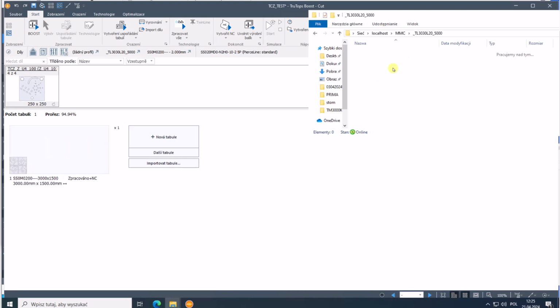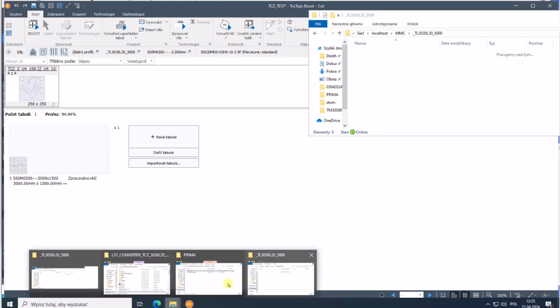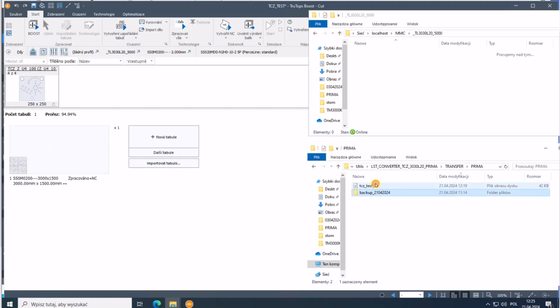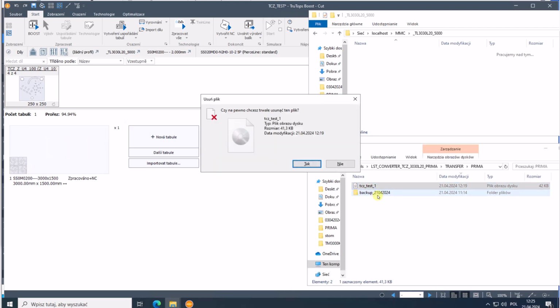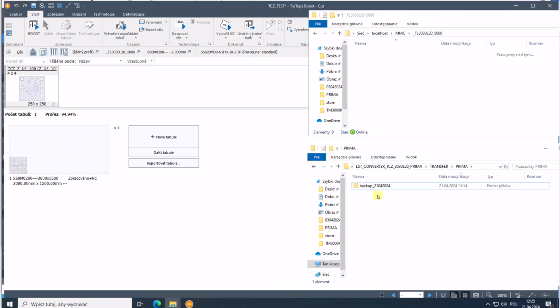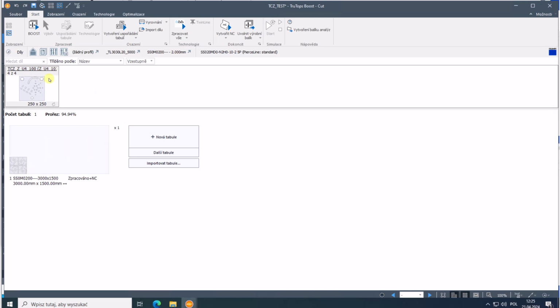The transfer folder of the LST files from TruTopsBoost is empty. We will also empty our transfer folder for the PRIMA machine because we have to prepare everything for our show.